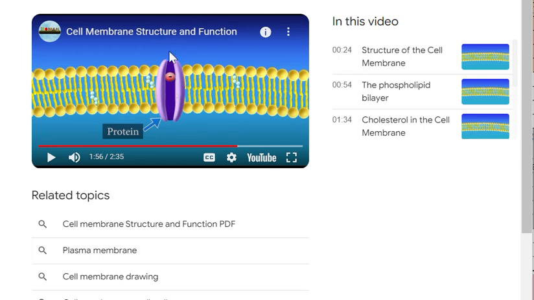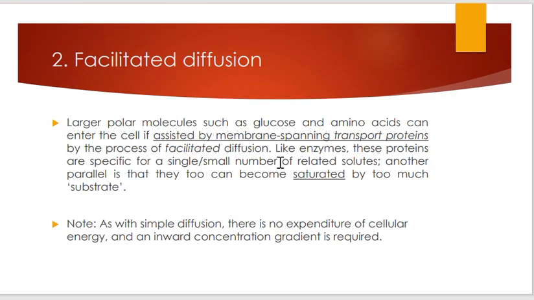So they can get inside here para mas ma-absorb sa inyo cell, as well as carbohydrates. Okay? So that is what you mean by facilitated diffusion. So the protein facilitates the transport of your larger molecules from outside of the cell into the cell. Okay, so that is facilitated diffusion.